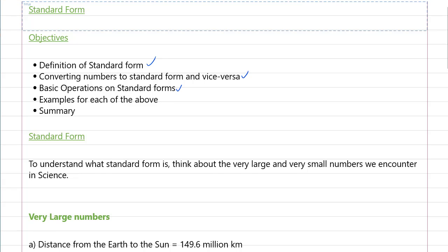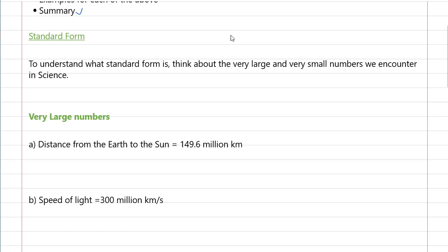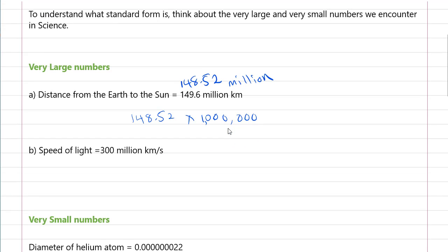To brainstorm a little bit, have you ever thought about the distance from the Earth to the Sun? If you have no idea about it, then let me tell you that it equals 148.52 million kilometers. It's a very large distance, isn't it? When you try to write this number on paper, you should multiply 148.52 by 1 followed by 6 zeros. Now it's getting harder to calculate due to that big number of multiple zeros.